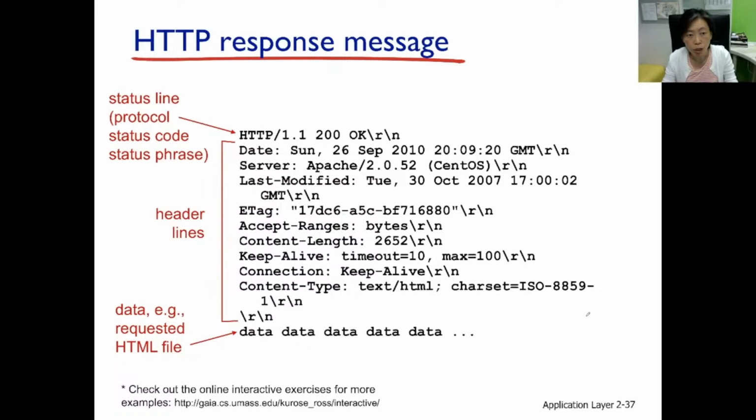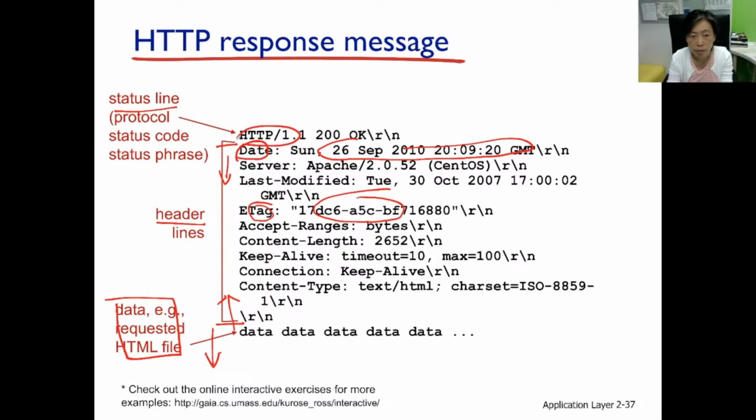Now, finally, the HTTP response message. Okay, the second type of messages in defining the HTTP protocol. You see here, generally, 3 parts. First, the status line. Second, the header lines. And the third, the data. So the entity body, so to speak, from here and down. Okay, and these are very similar to the header lines we see in the request message. Each line, you see an attribute and the value.